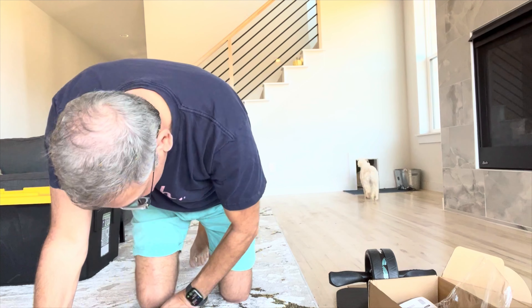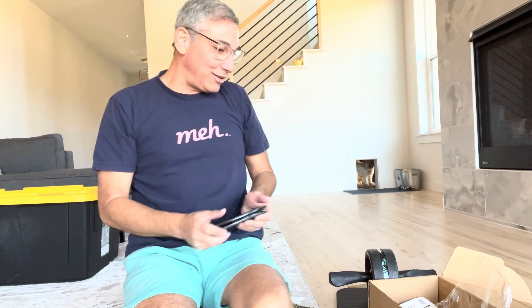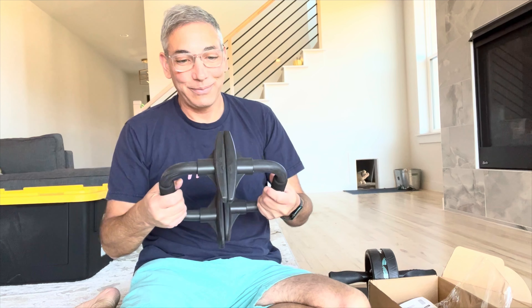These sliders — I'm not sure exactly how they're gonna work. I'm gonna look up a video and see. There are all sorts of videos on how to use these things. The core sliders — I'm guessing they go on your knees and you slide back and forth or something. I'm gonna have to figure that one out, but the rest of it I like. It's a cool little kit — pretty inexpensive and easy. It's like a whole gym all-in-one: push-ups, the ab roller, a lot of upper body strength work.